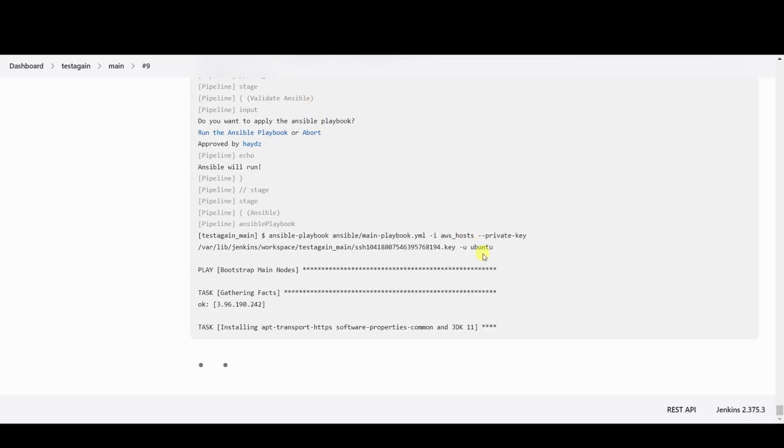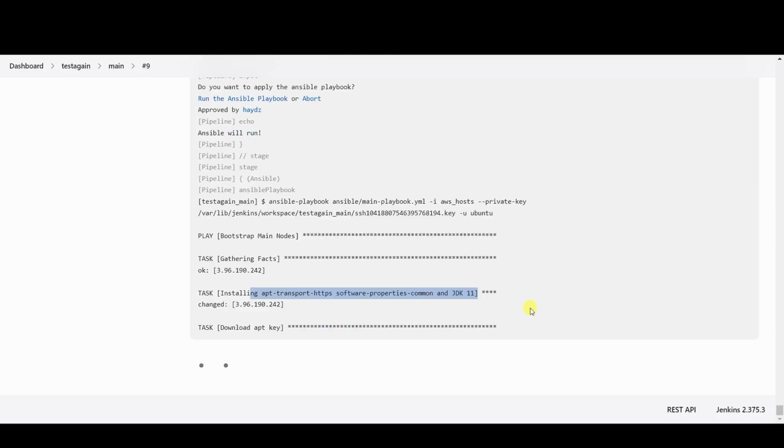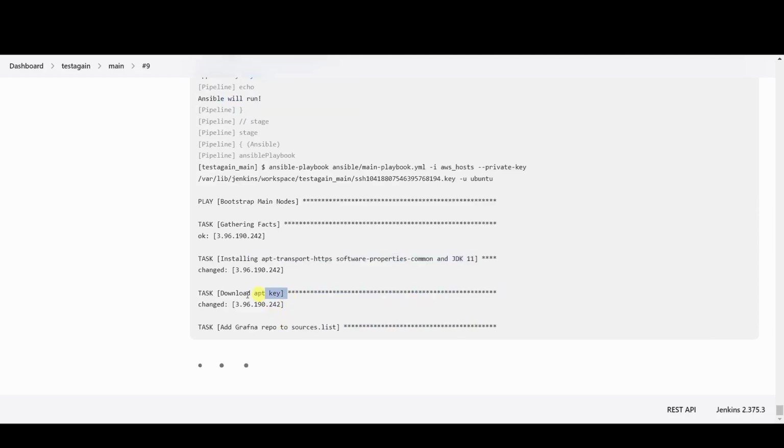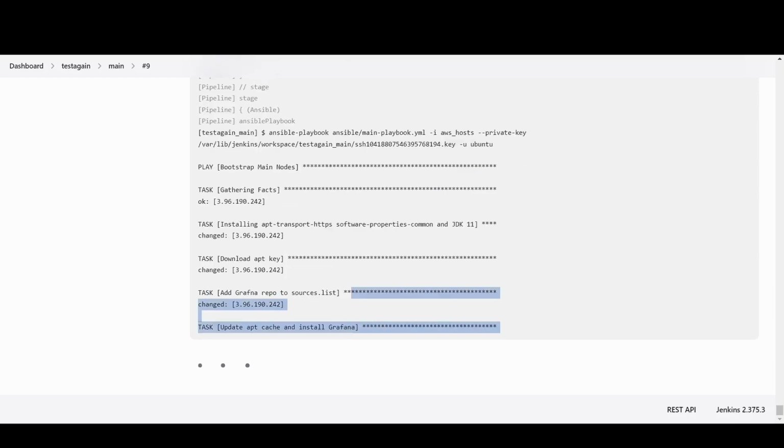And just going to show the Ansible playbook from the Jenkins file. I have it in here to use the AWS host file using the private key, the SSH key that I put into Jenkins, as you can see here, and the user's Ubuntu because it's an Ubuntu server. It's just gathering the facts and it's installing all the things required to run Grafana. I had JDK 11 for Jenkins, which I left in because it's just testing. So it's a mix of both code in both areas. And then I'm using Ansible to download that key and the Grafana repo and all of that. And in a bit, I'll show Grafana installed.